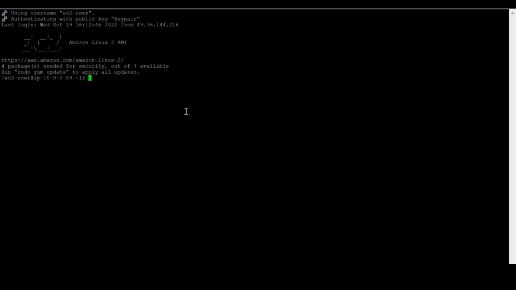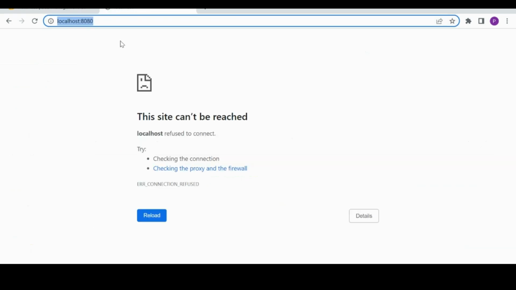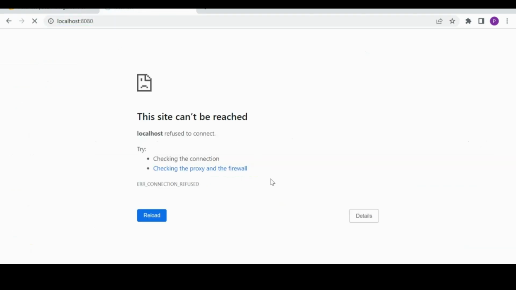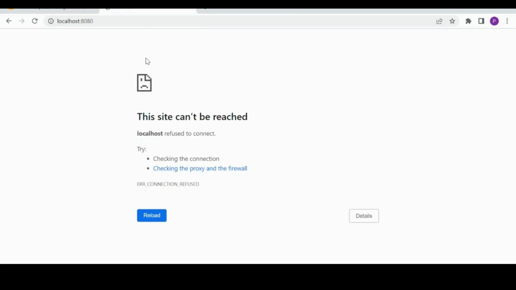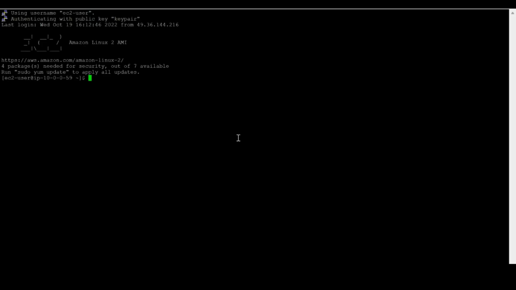So what we can do now, like I showed you before, it is not giving any page, right? Even if we open the port from the EC2 machine security group, still it's not giving any page. So what we are going to do now is use tunneling. When I say tunneling, you must be confused, wondering where this word is coming from.